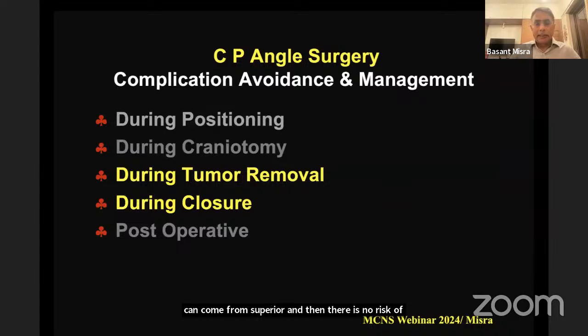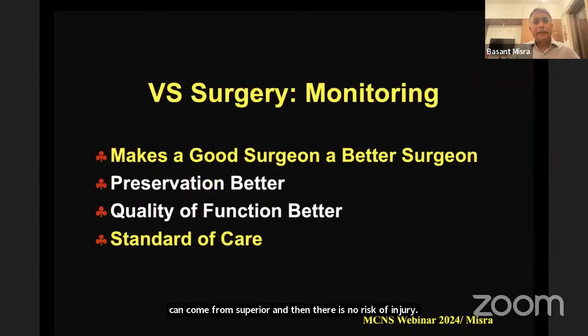Now, during tumor removal, the standard, but the important thing which I would like to emphasize is monitoring. I believe very strongly in monitoring. What it does is better preservation of function. It keeps giving you warning when you are close to the facial nerve. The facial nerve monitoring is routine in our practice. The BERA we do when the patient has functional hearing, good hearing. Many times, even if the patient says that he can hear, you do a BERA, and the wave one you cannot elucidate. Then you cannot do the monitoring. Doesn't matter whether the patient hears or not, because you cannot do the monitoring. But the facial nerve monitoring is routine.